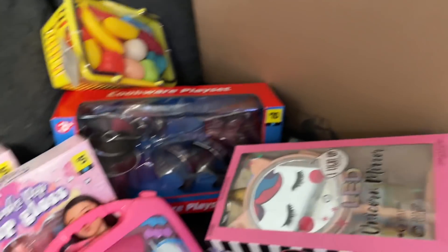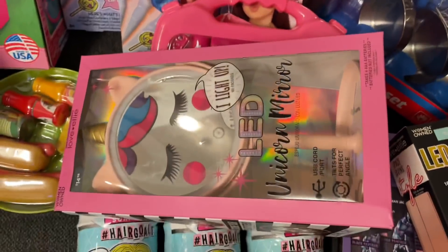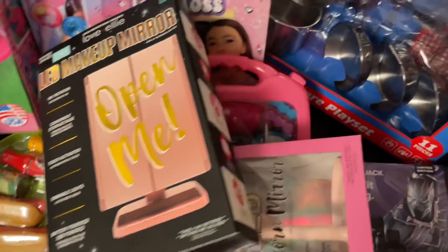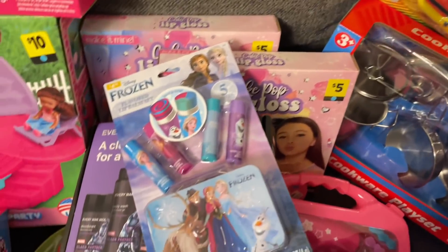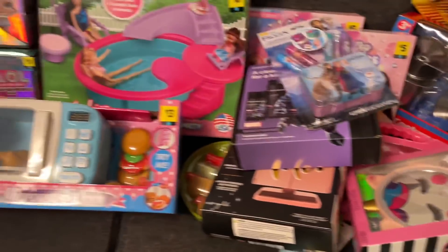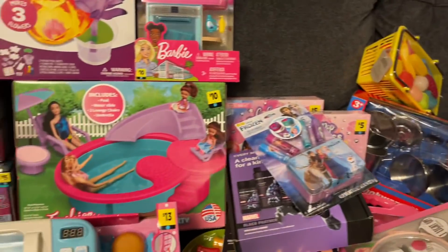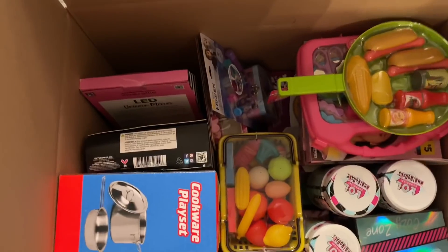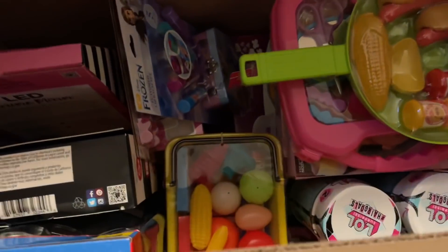I bought all of this for under fifty dollars. I have this big box right here and I just stuff the box — I'm gonna have way more stuff than this, but I break everything up for birthdays and Christmas. I also have this little mirror set from Walmart, and a set probably for my son for one of his birthday gifts since he's fourteen. I pack everything down really neat, put the box up, and once it gets full I seal it and start a new box. That's how I get the best deals.